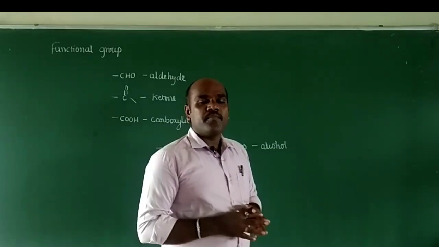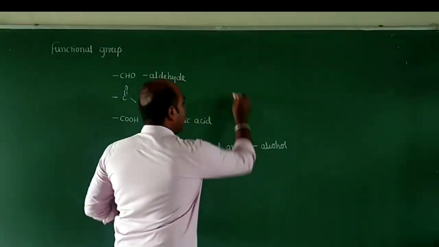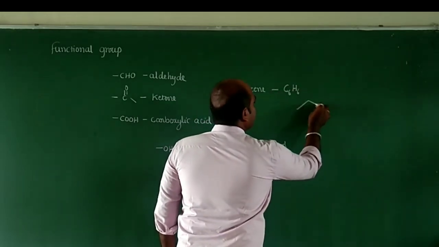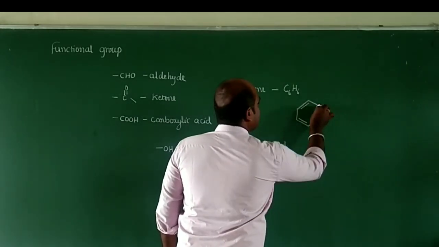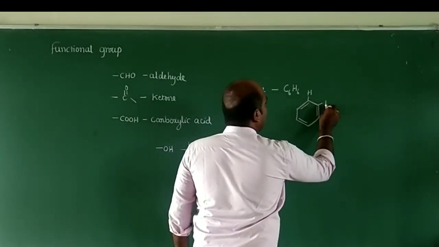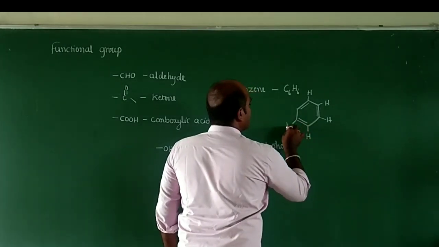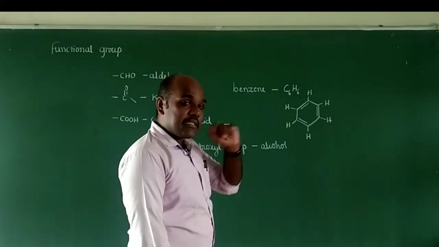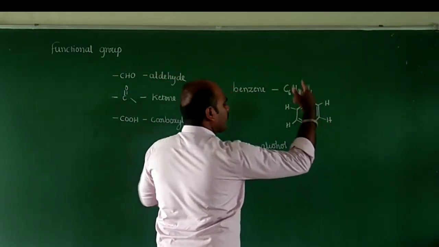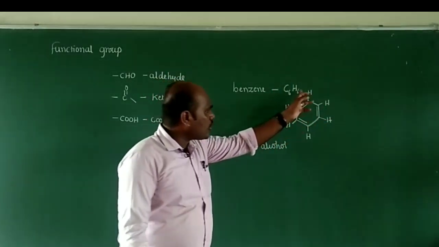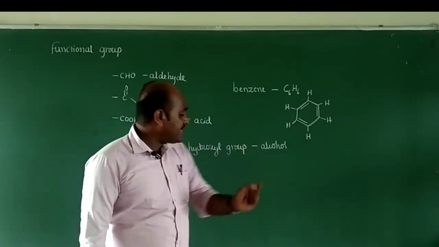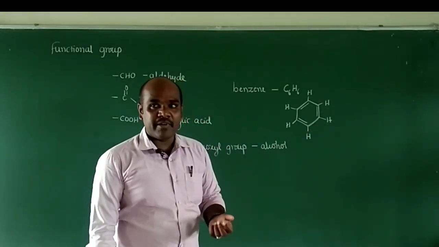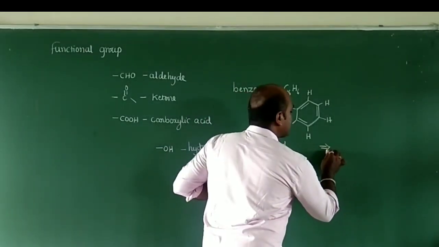In a similar way, consider an aromatic hydrocarbon, that means benzene. So we know the molecular formula of benzene is C6H6, which has a ring structure with three alternate single and double bonds, and at each place we have a hydrogen. So in total, we have 6 hydrogen atoms on the benzene ring, one hydrogen atom at each position. That's why we write the molecular formula for benzene as C6H6. Suppose one or more than one hydrogen atom of this aromatic hydrocarbon is replaced with an OH group, the derivatives we get, the hydroxy derivatives of aromatic hydrocarbons, in particular benzene, are simply called phenols.